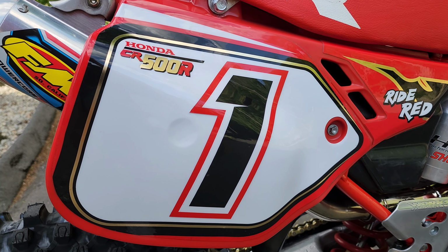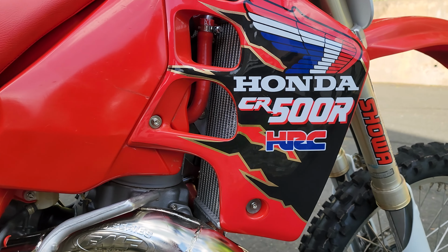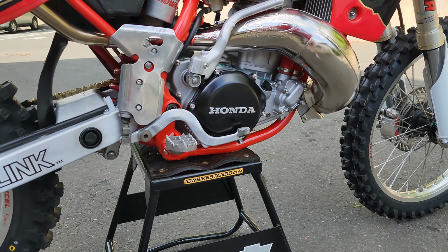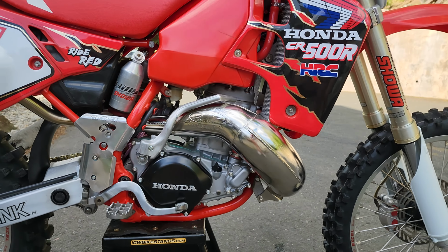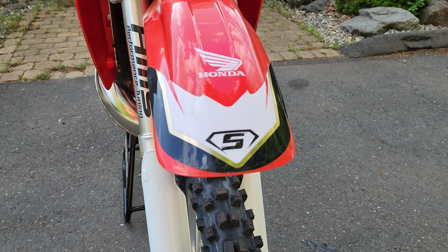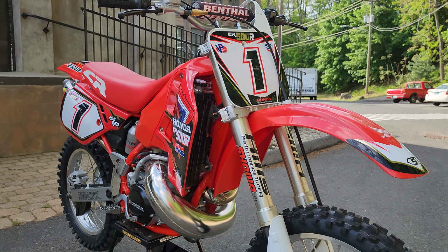This '89 CR500 is one of the most highly coveted CRs ever made, and for good reason. They're just a fantastic motorcycle, the pinnacle of two-stroke motocross development, an absolute rocket ship. The blood red fenders and frame sure play nicely with the silver wheels, and it's a classic looking motorcycle with a timeless power delivery. It's all torque from 2500 RPM to 7,000.